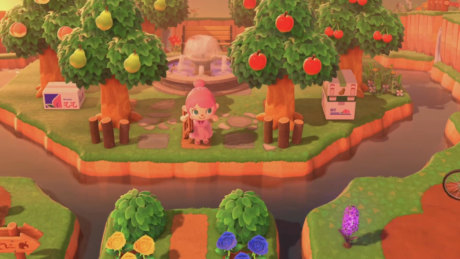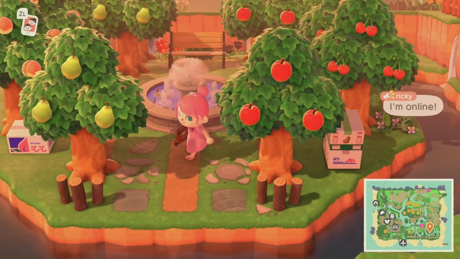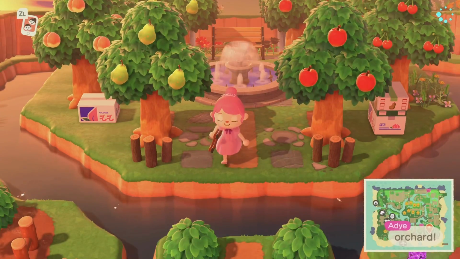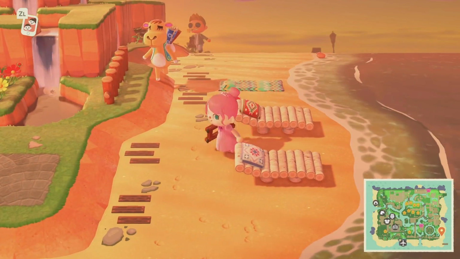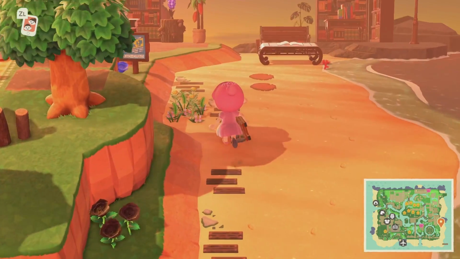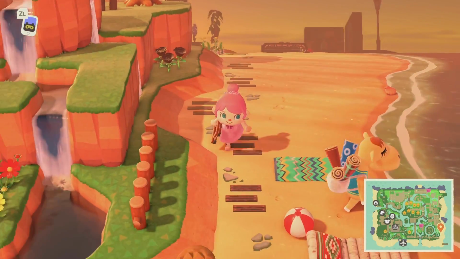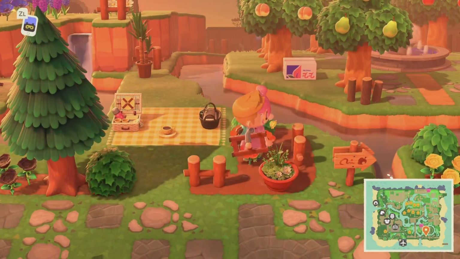Oh my goodness, it's like a fountain island. It's a fruit tree island too. Do you see that? There's different fruits with boxes of the fruits that have been picked. It's your orchard. Over here on the beach, you can see that there are some little chairs, the beach ball, and if we follow the decking, going back here, we have the library and the farm area that we visited earlier. Here, we can see there is a little picnic area, which is really cute.